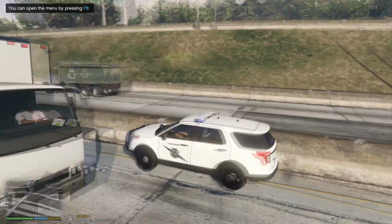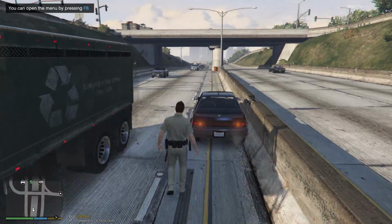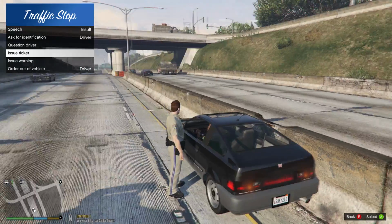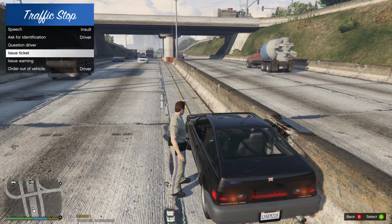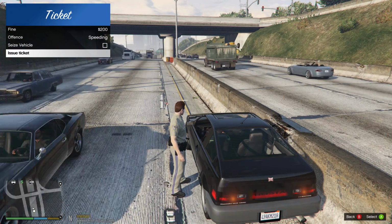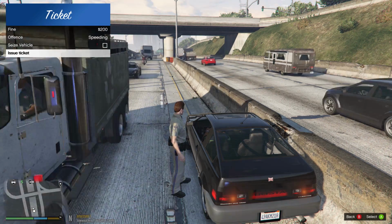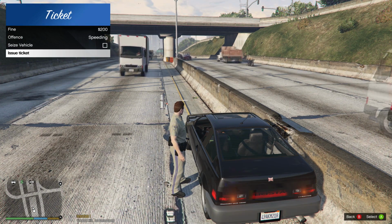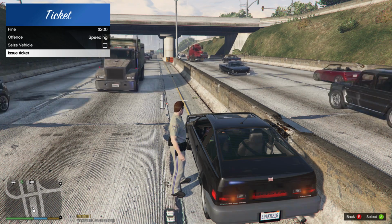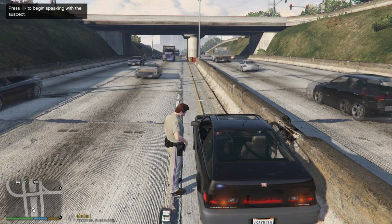So, all right, we ran his information. He comes back clean. So we will be writing him a citation for reckless driving and for the speeding. So let's go ahead and give his information back. Here you go, sir. Here's your information back. You come back clean. I am going to be writing you a citation for reckless driving and for speeding. You just need to slow it down, and when an officer pulls you over, you stay put until he gets to your window, or until he tells you go on, or whatever. And next time, do not be driving on oncoming traffic because you think you can, because you put the public in danger. Also pay the citation in 30 days, or we'll have to get an active warrant out for your arrest.